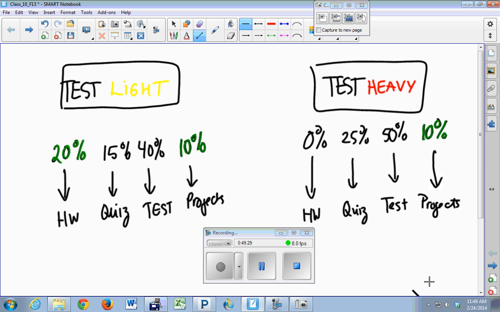What I want to point out today is that for each one of these percentages, you only have one assessment. You have one exam. So if you test light, that one exam is counting for 40% of your grade, which in the end is 40 divided by 3, about 13 and a third percent. And if you test heavy, it's counting 16 and two-thirds percent. So remember, you can be really elated when you see a grade or a little dejected, but remember, it's only because you've had one assessment.